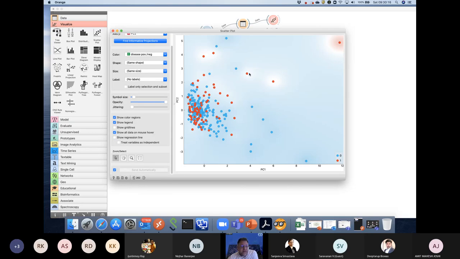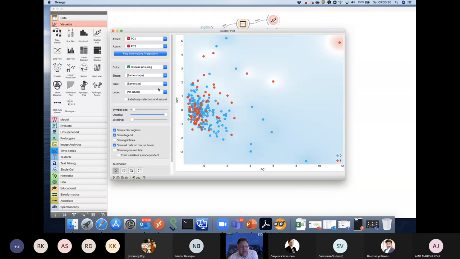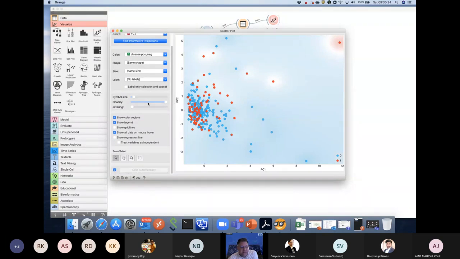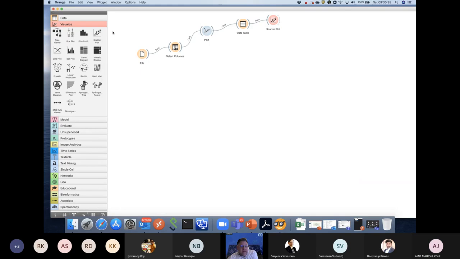But we can also take those elements and change the features of the graph. So that might tell us what's happening in the first two principal components, but we can also do a linear projection.